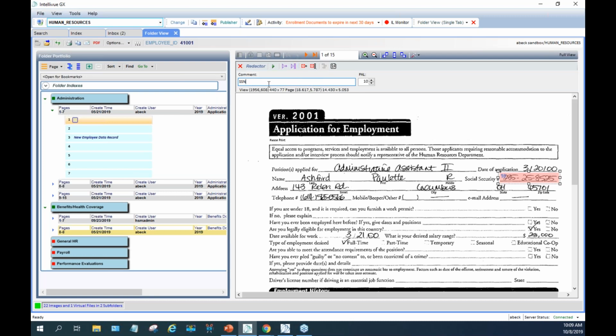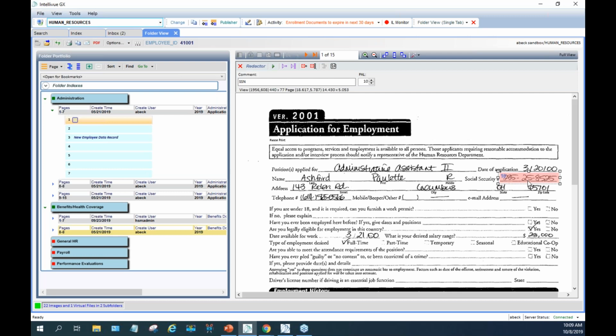And what that comment does is, if you're a logged-in user who has a permission access level lower than that redaction zone, and you see it's blacked out and you're curious why, you can hover over that redaction box and it'll say, oh, social security number, or whatever other comment you wanted to leave if people were curious as to why that was blocked out. And comments are completely optional, so you do not have to add those if you do not want to.